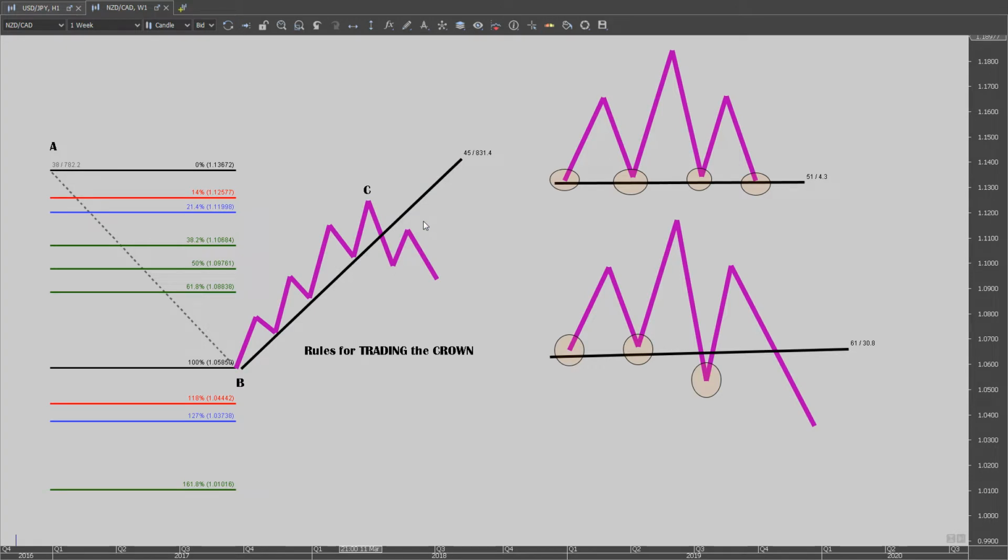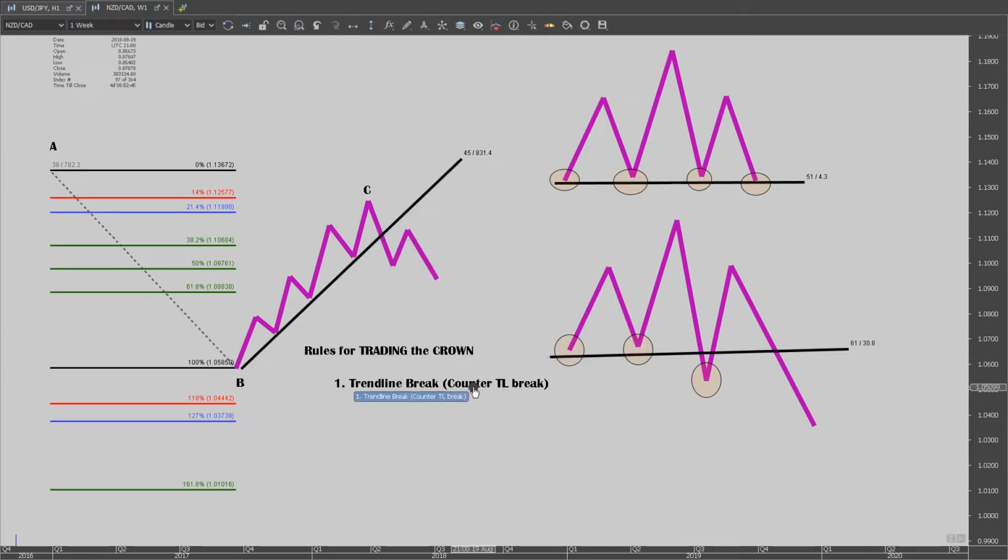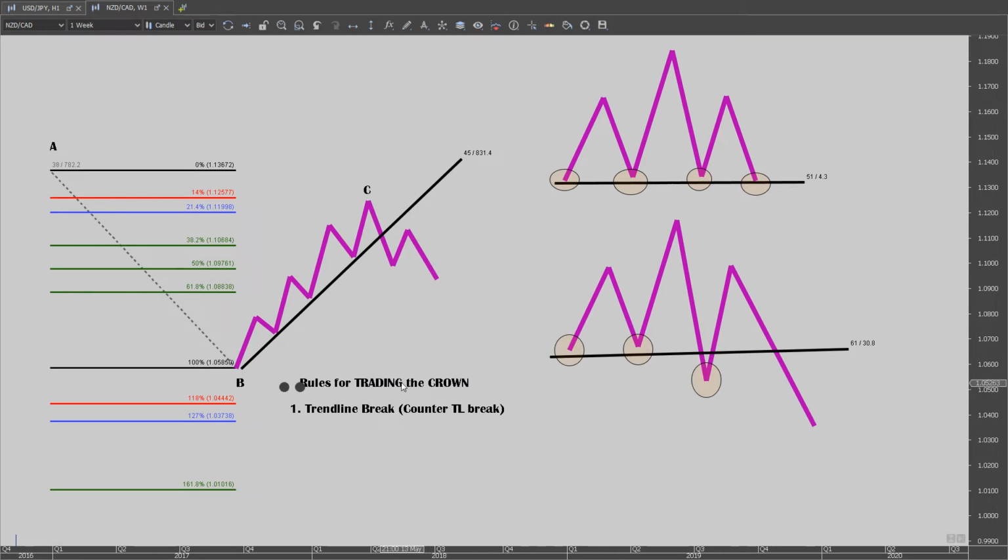After the highest high, the next low is lower than the previous. Yes, correct, Maxim? Yes, sir. Okay, so trend line break, or if you want, counter trend line break. It depends on the strategy that you are using, everybody. Okay, and did it break our structure?